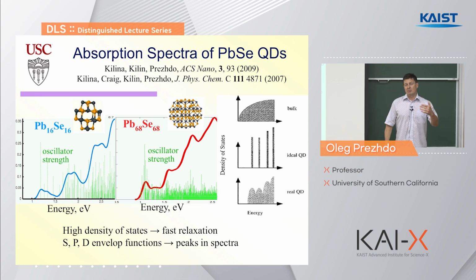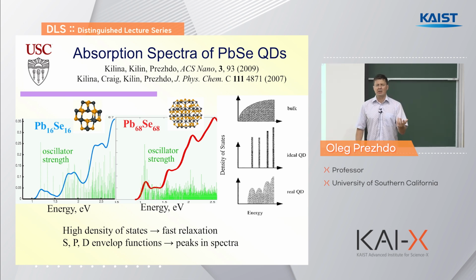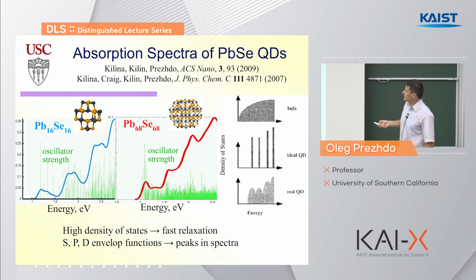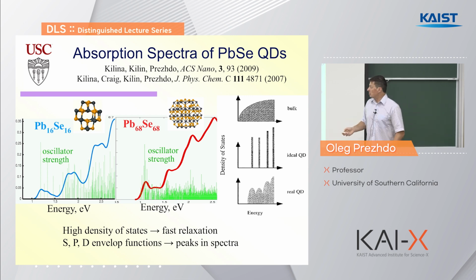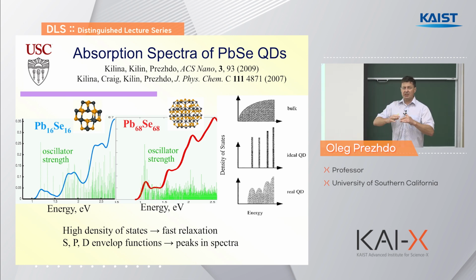But if you start to think atomistically, you realize you have some crystal that has maybe 100 atoms. Each atom has maybe 4 electrons, so you have 400 electrons. So you have 400 occupied states, 400 empty states. You have many, many excitations. So this very simple picture of individual SPD levels becomes more realistic, where under each signal, and this is our calculated spectrum, just like they predicted in the particle in a box model, you have peaks, but under each peak you have many, many excitations.